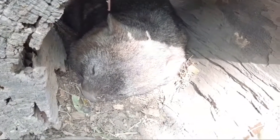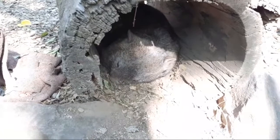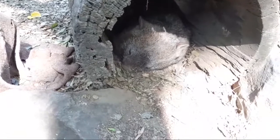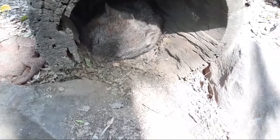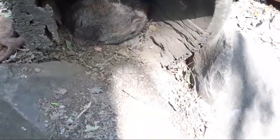Hi, friend. You're sleeping very well. Thank you so much. That's amazing. It's like an achievement for the whole day. My God, I want to see a wombat. It really is my dream, to see a wombat. Ooh, I love it. It's sleeping in. Hi, wombat friend. Sorry to have come and disturbed your nap, but yeah, you are there. I love you lots. Thank you very much, my wombat friend.